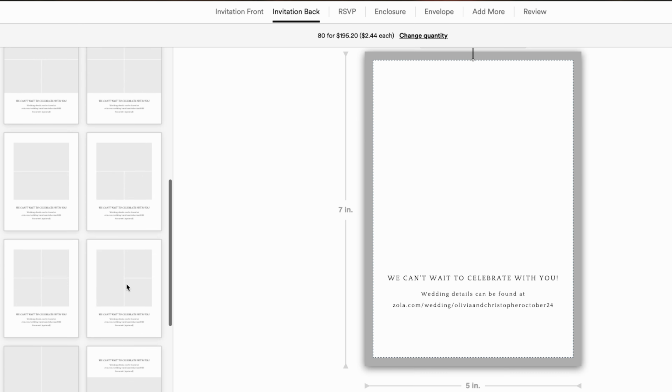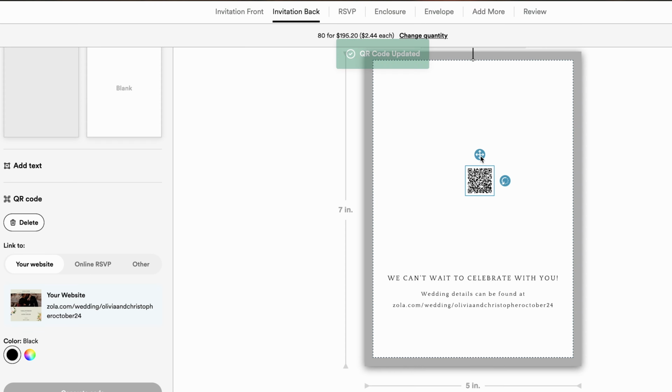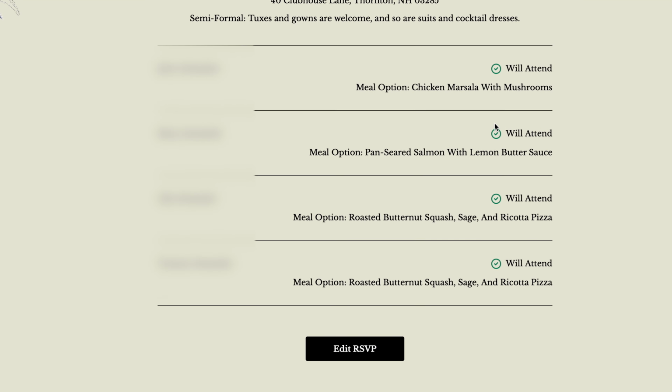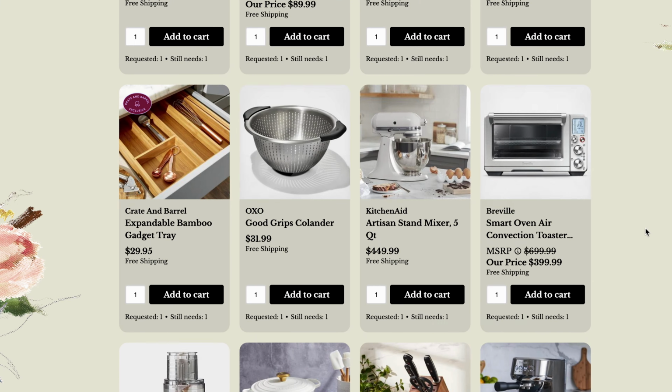And again, be sure that your invitations include that functional QR code to take them to your wedding website. That way, your guests will have everything they need. They can submit their RSVPs, select their meal options, and see any other relevant information right from that wedding website from that invitation. And that should cover just about everything.